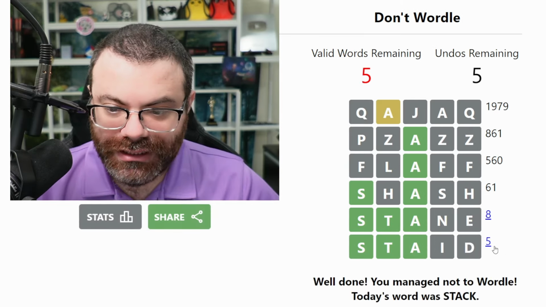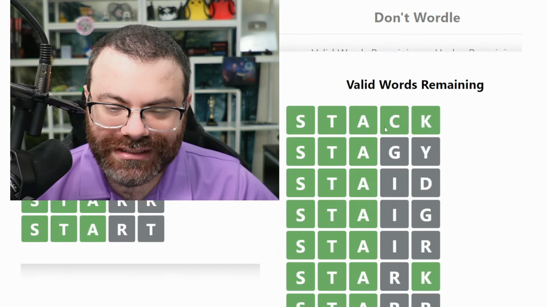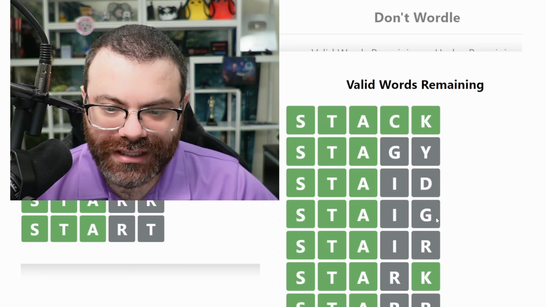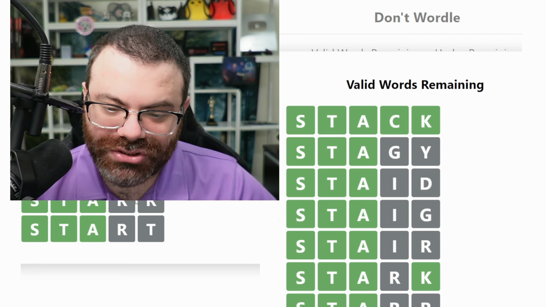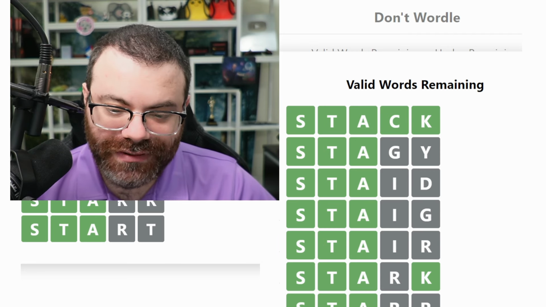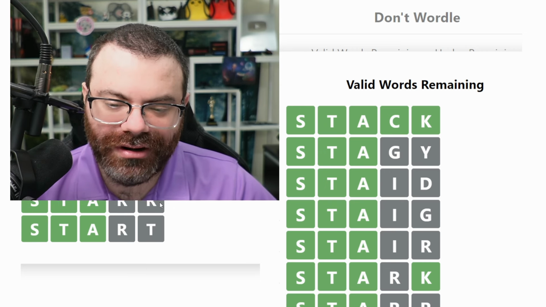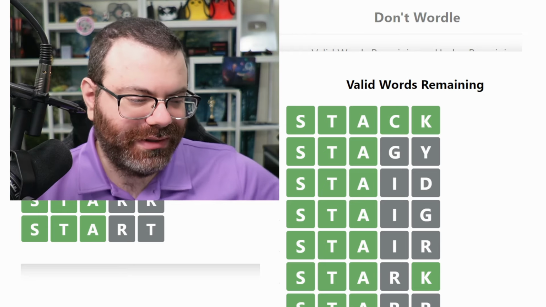Okay. So I had 5 words left. I had stack. Okay, let's actually look at the 8. What could I have guessed? Whatever staggy means. State, I got stage. That's an interesting one to remember. Stare, stark, star with 2 R's is accepted. What does that mean? I don't think I've ever seen S-T-A-R-R. Interesting. Oh, you can't see that. Oh, you can kind of see that below me.